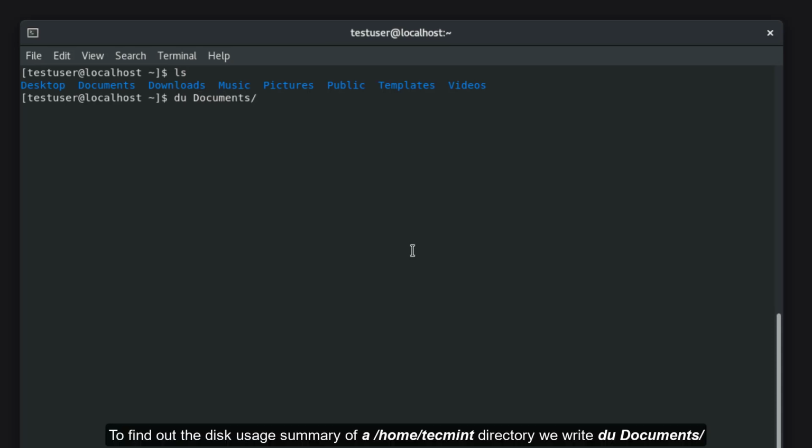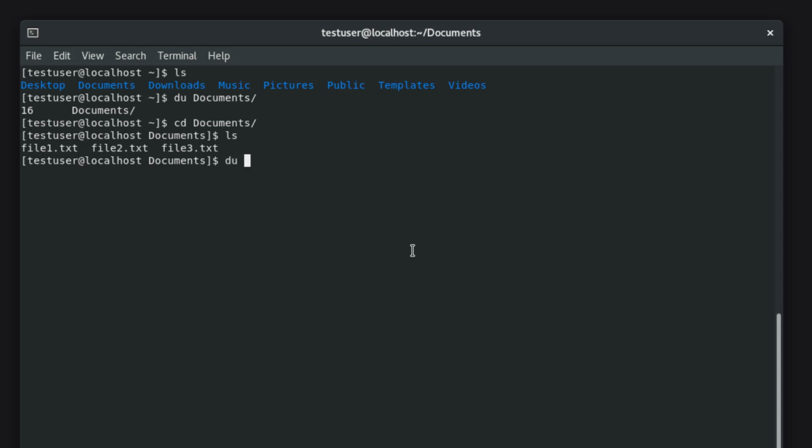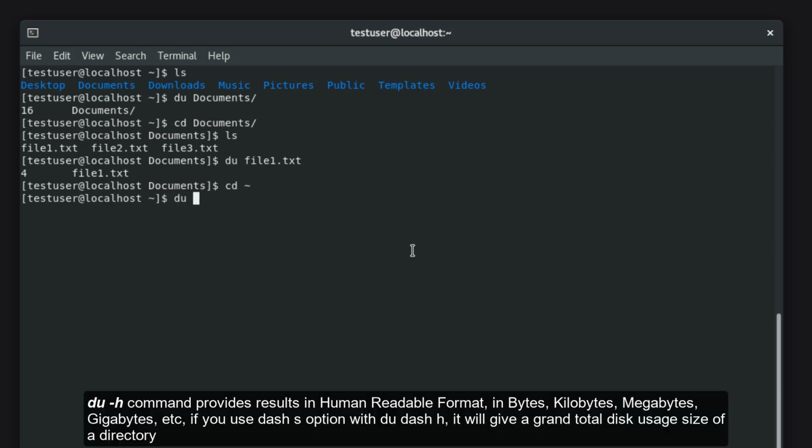To find out the disk usage summary of a test user's documents directory, we write du documents. du -h command provides results in human-readable format, in bytes, kilobytes, megabytes, gigabytes, etc. If you use the -s option with du -h, it will give a grand total disk usage size of a directory.